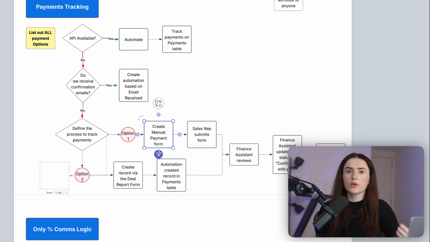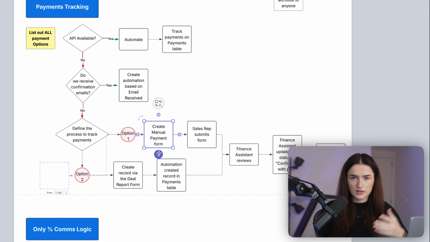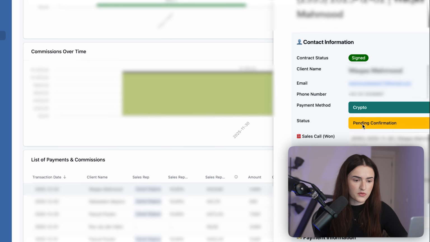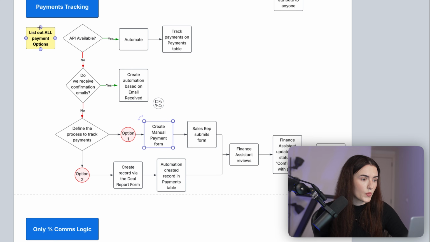Or again, there's so many ways to automate this, right? Like you could create, for example, a channel on Slack where every time someone is posting like a screenshot and maybe a message together with a screenshot, then you can pull that information onto Airtable with a screenshot. It's really important that there is some sort of proof so then you can trust the information that you're getting. And from there, the status would be pending confirmation, as you can see right here. And then that means someone is going to confirm this. You confirm it, and then from there, this is going to be attributed to a sales rep, sales manager, etc. So we have all the payments tracked accurately on Airtable, and that is the first and most important step.